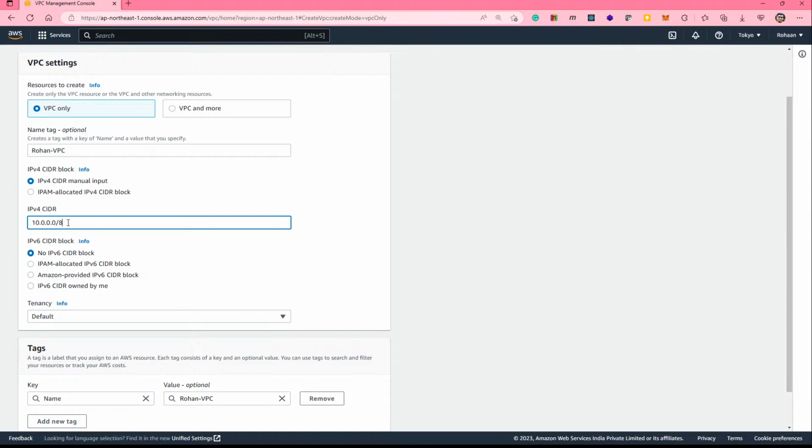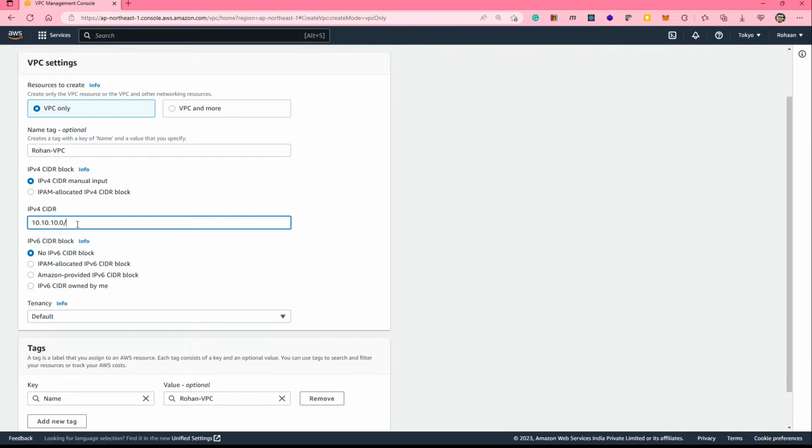So we know the entire IP is 32 bits. Each part represents 8 bits. So 8 plus 8 plus 8 plus 8 equals 32. In class A, we have one part for network and three for host, so that is 8 bits. In class B, we have 10.10.0.0, and here we have to mention /16, so two parts for network, two for host. And for class C, we have 10.10.0.0, in this case only the last number will vary, so here it is /24.